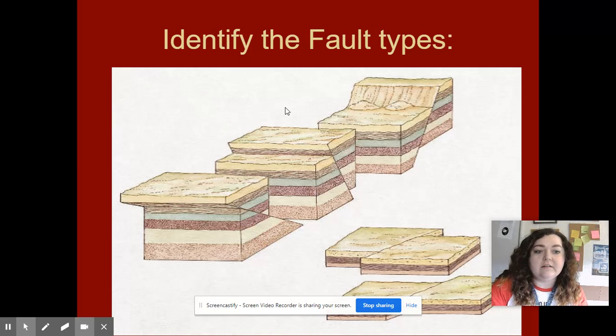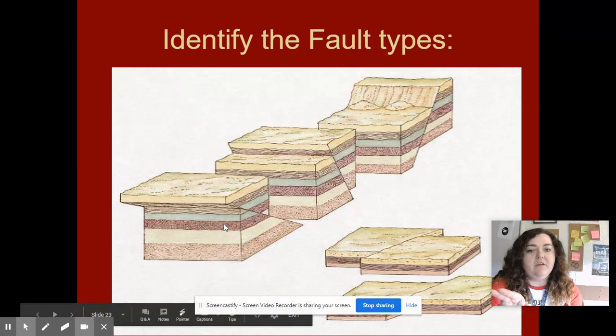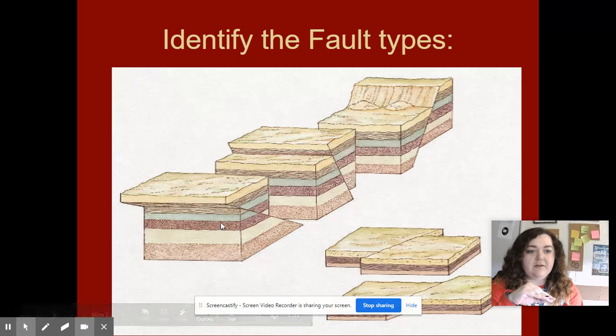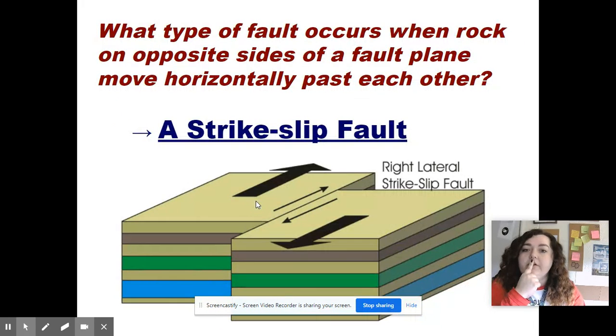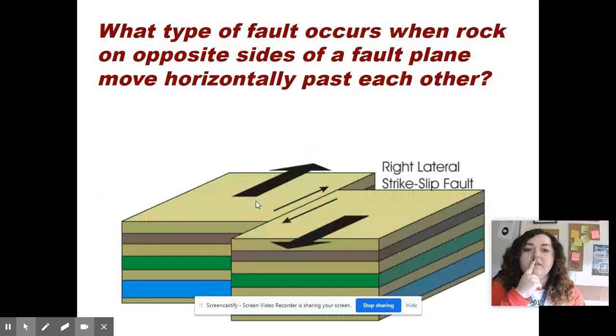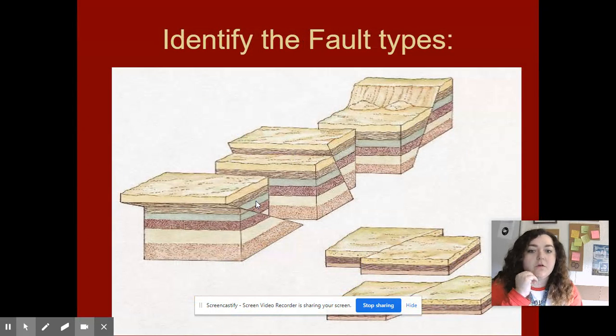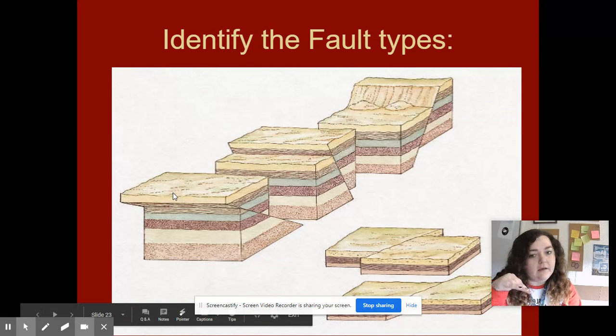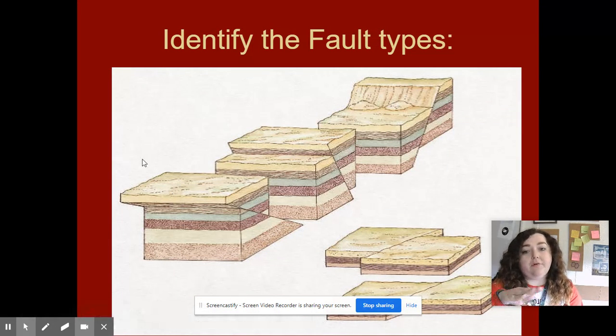But the question is, is it less than, equal to, or more than 45 degrees? Because if we look here, we have the same movement, but at a sharper angle. So out of the two different types of reverse faults, what is this one going to be? Is it equal to 45 or less than 45? Do we remember? If we go back, that is known as a thrust fault. So this is a reverse fault, but since the angle is 45 degrees or less, it's going to be a thrust fault.